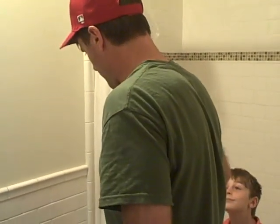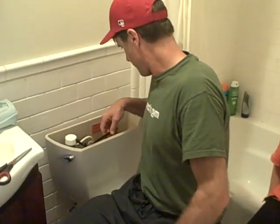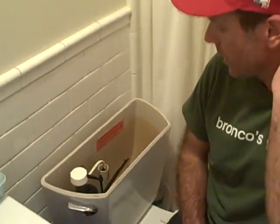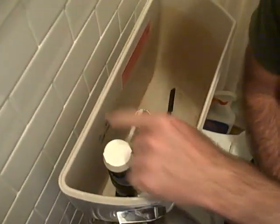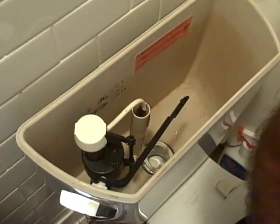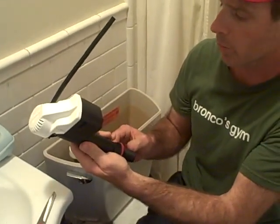Okay, so Michael and I have a ball game, but before we go, we are going to fix this toilet. I want to show you guys really quickly how we go about replacing the fill valve. Simple — they come in a kit just like this. There are a lot of different brands; this is the particular one that we got.